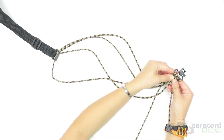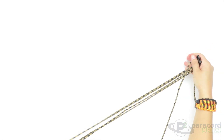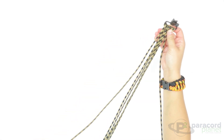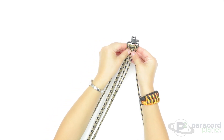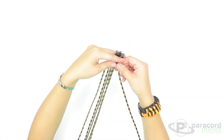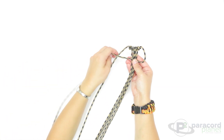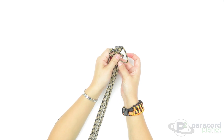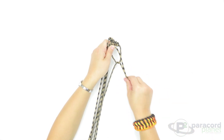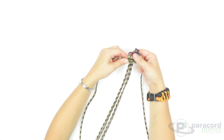The top of your sling should have six little loops up there. You can check the length of your sling against your arm — it should be approximately from your wrist to your shoulder. Now we will start the Cobra stitch. Make sure the cords are laying flat, then take one side and go on top of all four cords. Take the other cord on the left, go on top of that cord, behind, and then up through the loop you just made. It's a little cumbersome right now because there's so much extra paracord, but the further you get into the sling the quicker it will be.